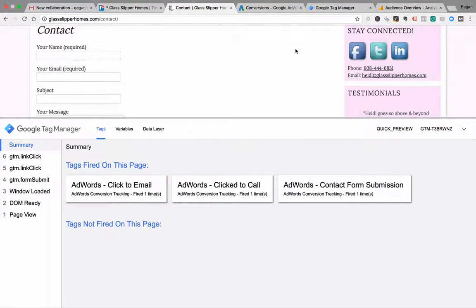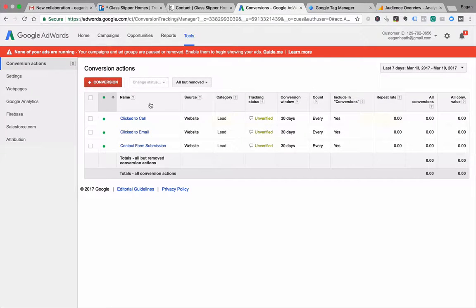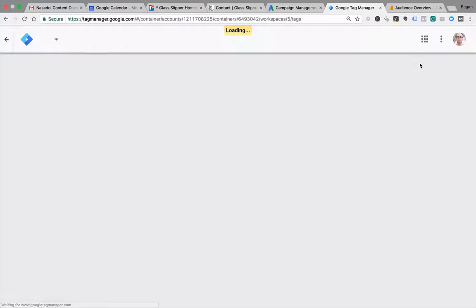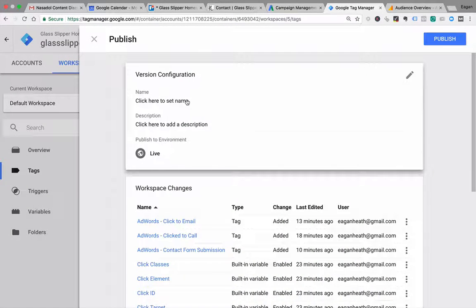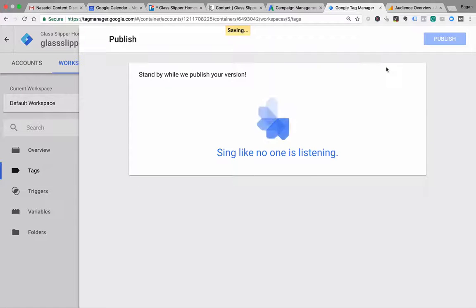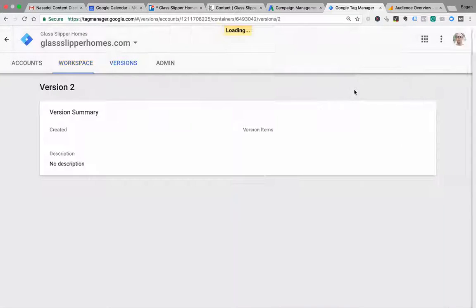So we'll just check this in a couple days and make sure, once we've got our AdWords running, that we're seeing these populate. Whoops, just realized I also need to publish my tags. We can leave preview and debug mode, and then we want to make those tags live in Google Tag Manager just by publishing them. Give a name, edit AdWords conversions. That's fine. Now they should be sending to Google AdWords.